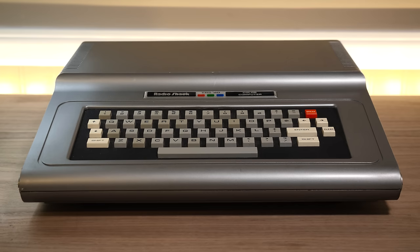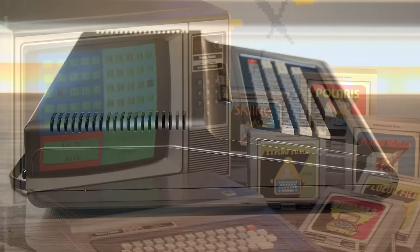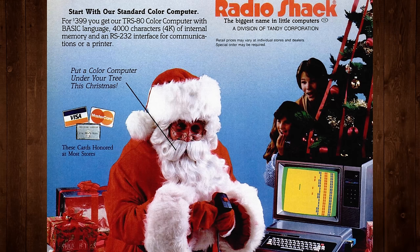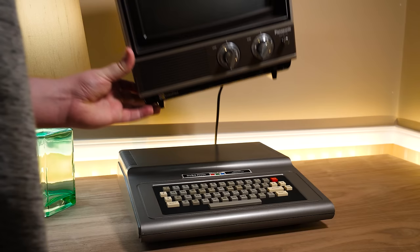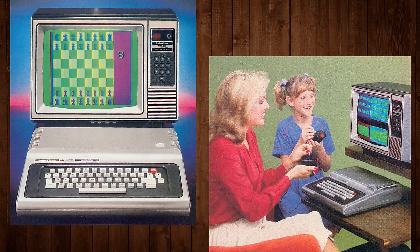The base package didn't come with any internal or removable storage drives for saving user data — no tape deck, no floppy drive, certainly no hard drive, nothing of the sort unless you added it yourself. The CoCo was all about expansion, letting the user decide what peripherals they did or didn't need. After all, in 1980 the average person had still never used a computer at all, much less knew what kind of add-ons to buy. All you really needed was a television set and you were good to go.